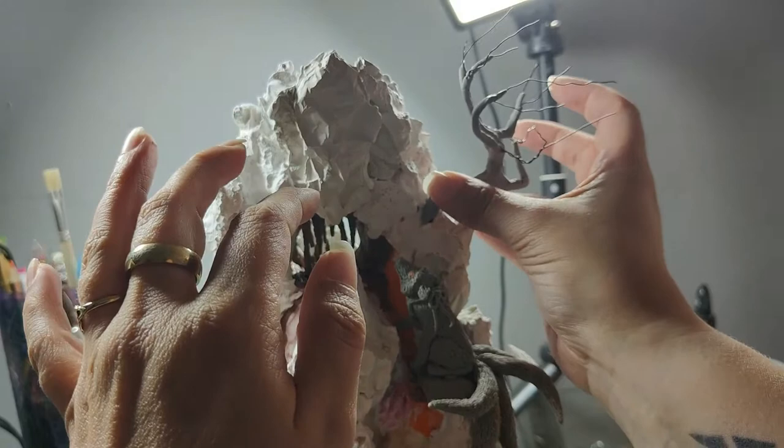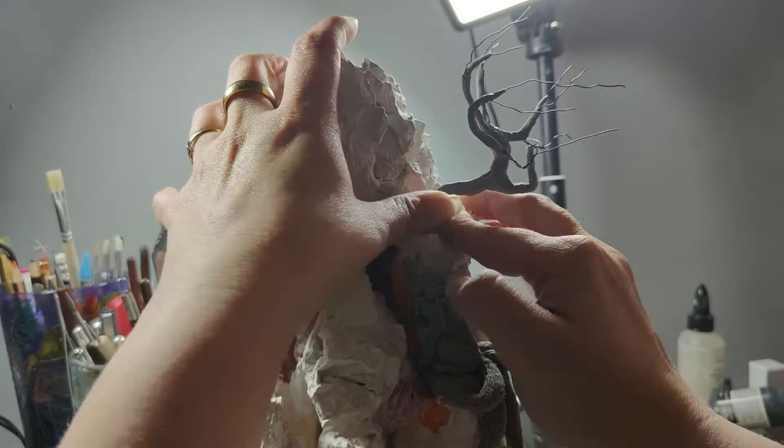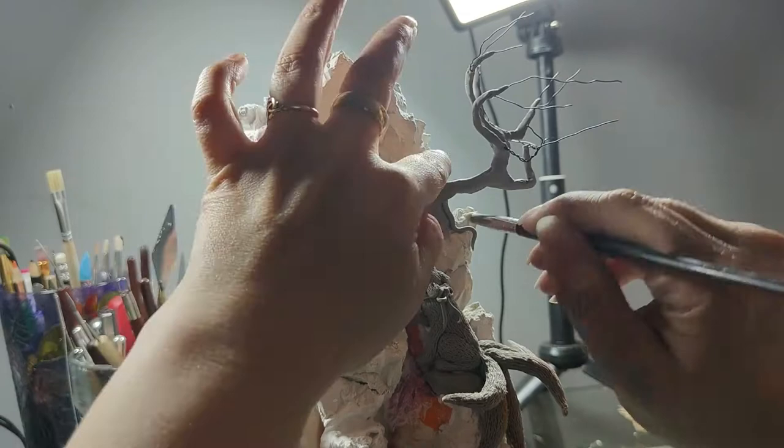You can buy pre-made trees, which will look great. I'm just cheap and like to make everything. I wrapped the bottom half of the trees in some of my polymer clay, and I left the wire exposed to attach my cherry blossom later on.